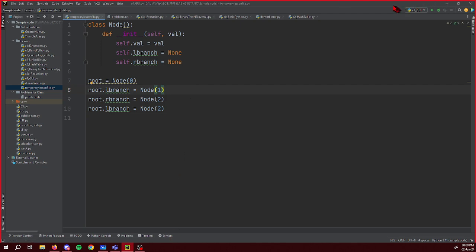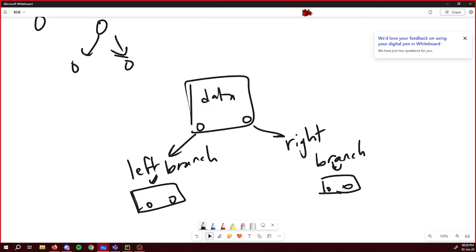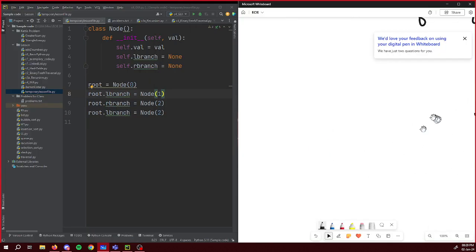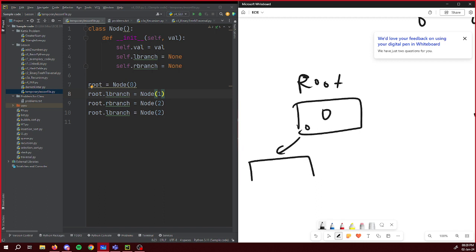Let me put it on this side and the other on the right side. So the root is here, which holds the data 0. On the left side, it goes to another node which holds the data 1. Also, don't forget the branches. And on the right side, it holds another node with data 2.